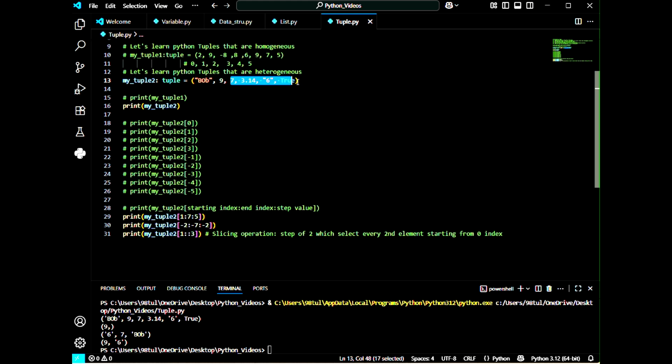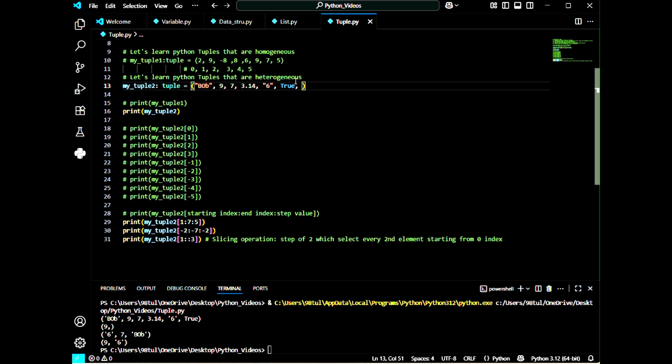Actually, I didn't mention it here. I need to give some other elements so that it is easy to understand. So 8, comma, false. So now let's run the program again. So now we can see this is my 9, which is present at the first index. Then I have given my step value as 5, so let me count. This is my 1, 2, 3, 4, 5. So it will give me 9, then after that 8, 9 followed by 8.